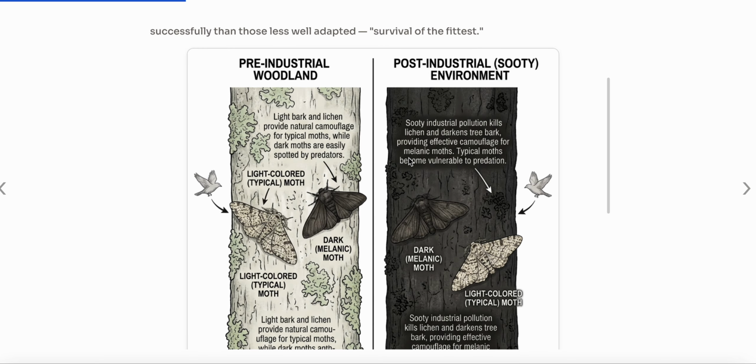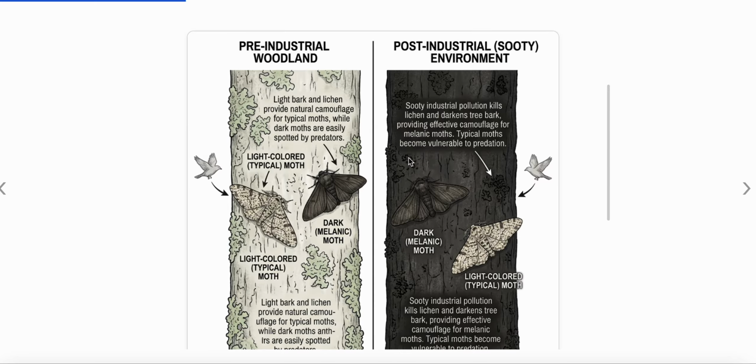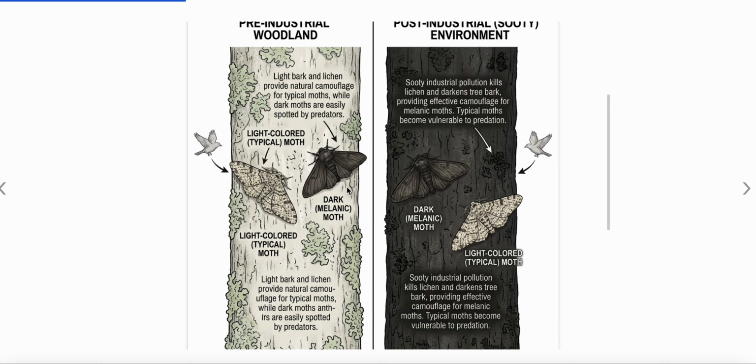Now here there is a very classic example given about industrialization. What was happening in the pre-industrial state and what was happening in the post-industrial state. During the pre-industrial state there was very little pollution. This is the example of the tree trunk, where in the first image the pollution was not there, and that's why it was just the natural color of the tree trunk. But due to pollution and the presence of soot, a black colored material coming from the industries, the trunk area has darkened.